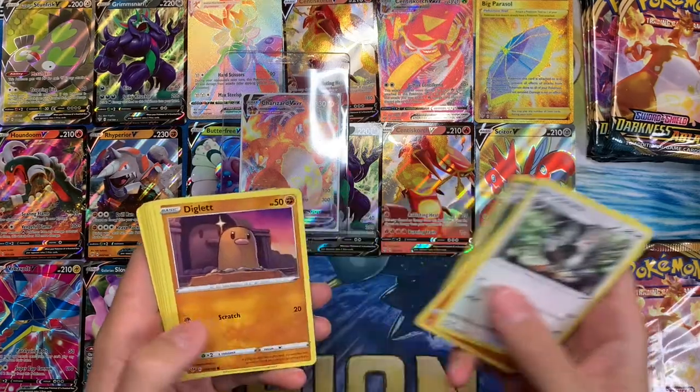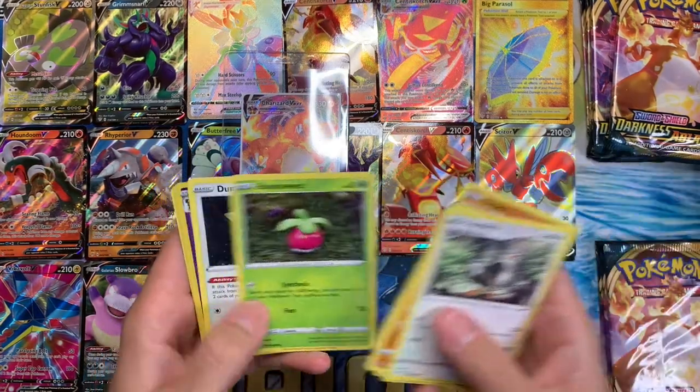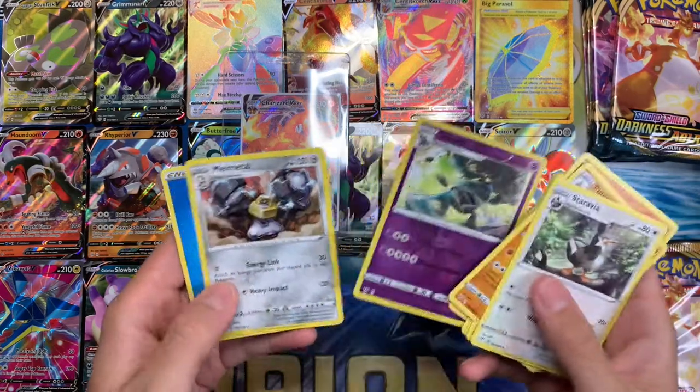Staravia, Pupitar, Zwellius, Diglett, Panpour, Spinarak, Bounsweet, Dunsparce, Golurk, Melmetal.